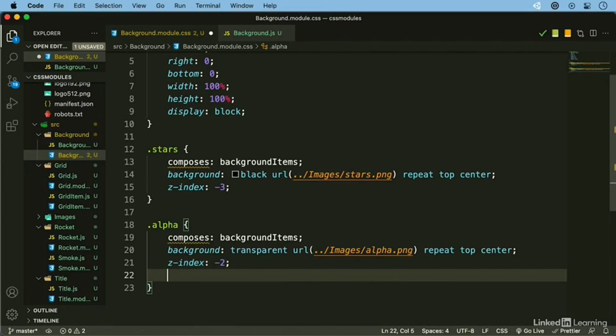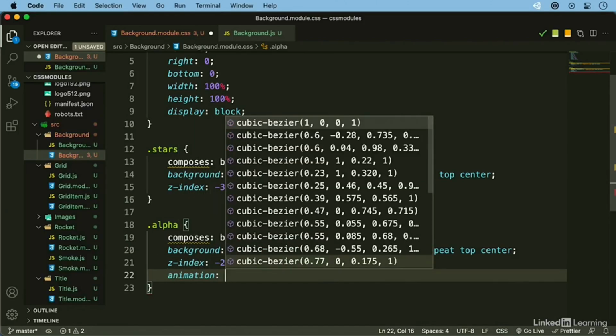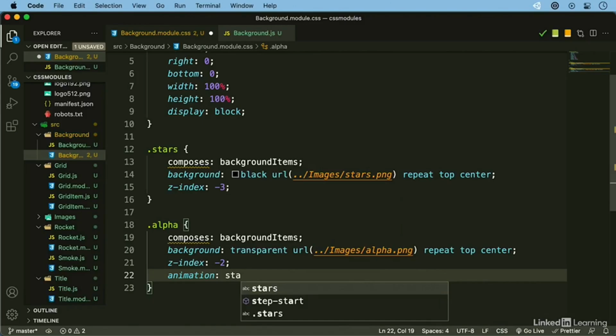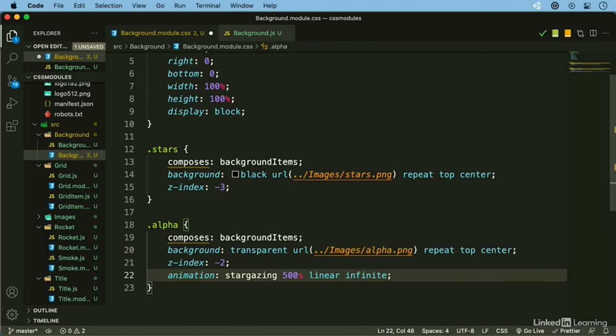And finally, for this one, we're going to add animation, which we'll write momentarily. Basically, the animation that we'll leverage is called stargazing. And we're going to do 500 seconds, linear animation, and infinite. So basically, it will always play.